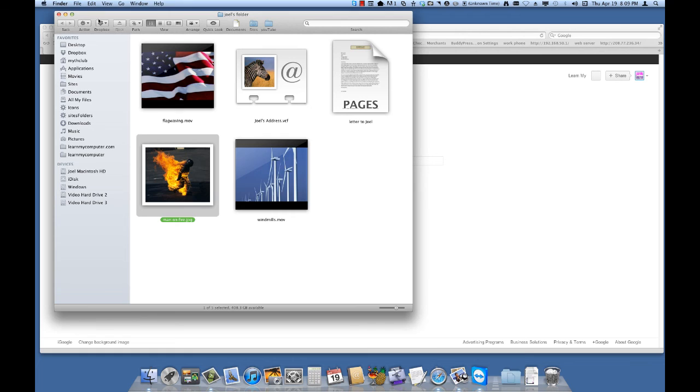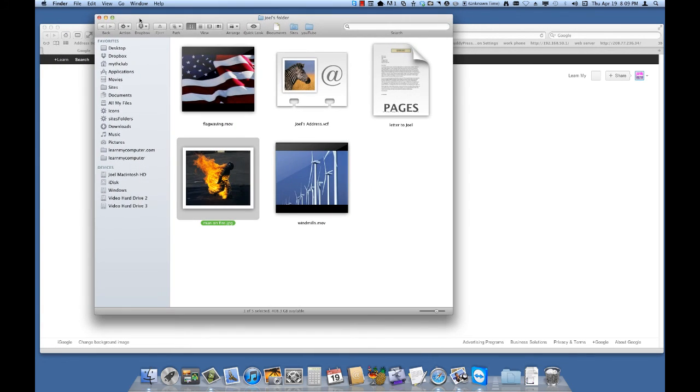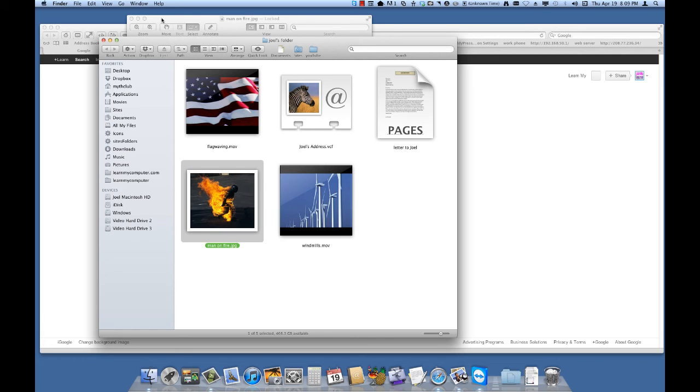A lot of times when I'm working with people, I have them open a window and they say, well, should I close this other one that we're working in? No, generally you don't have to worry about that unless you have a lot of applications open, and then it can slow down your computer and you might want to close a certain program.